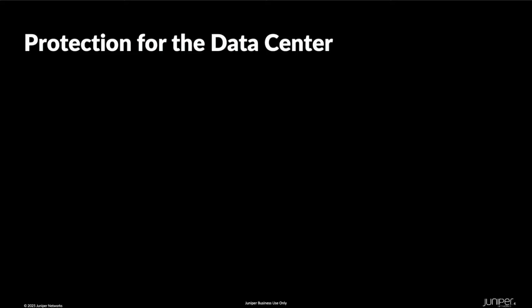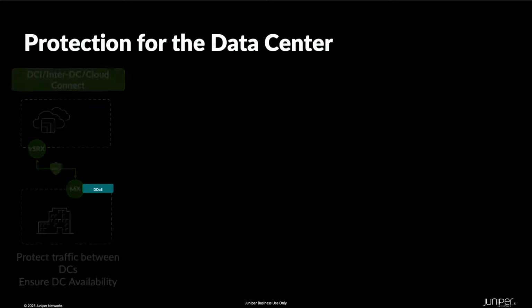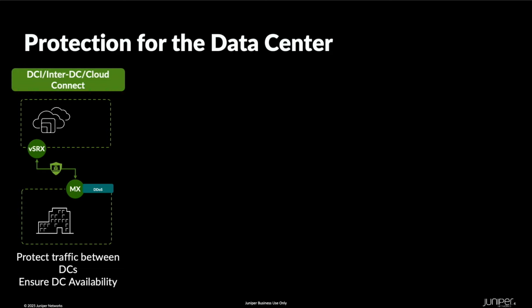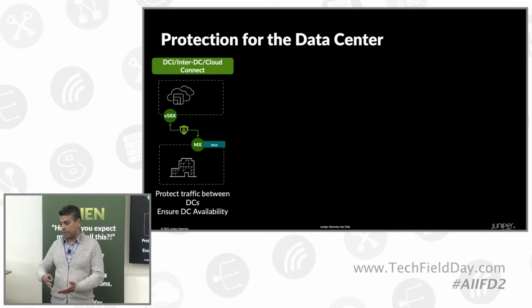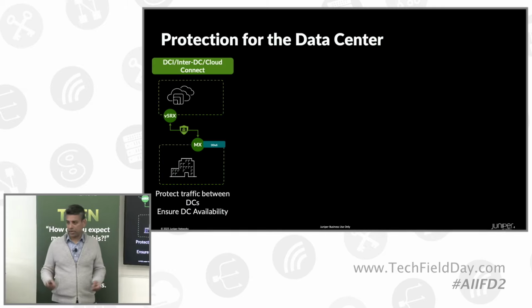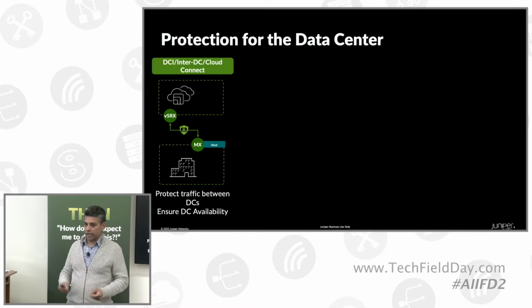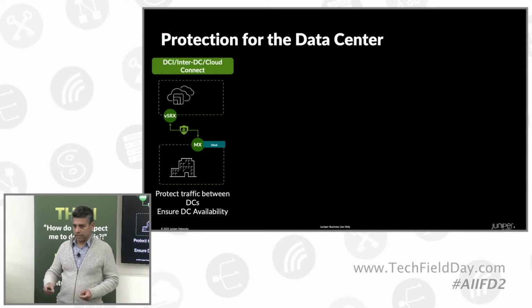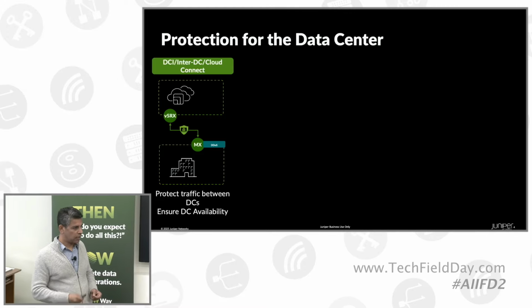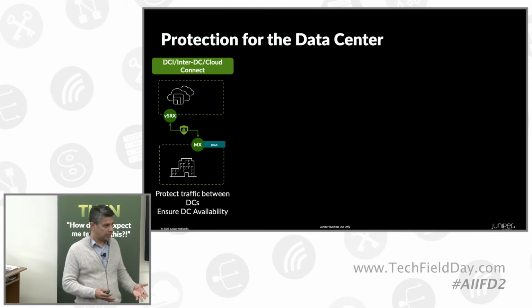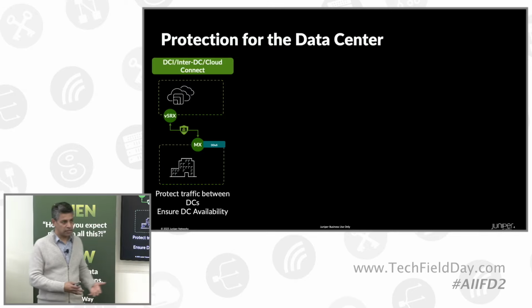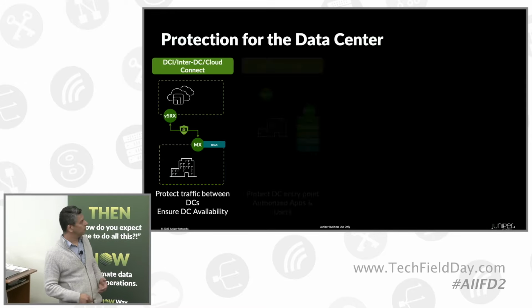From a protection and a security standpoint, essentially, you have 3 or 4 different use cases. Many of these apply to standard data centers. And when we look at AI data centers, they evolve, but we break them down into 4 different areas. You've got data centers that need to connect to each other, and so you want to be able to protect traffic between those different data centers. You want to ensure that the data centers are up and running. Somebody's looking to bang on your door and take that data center service down. You want to ensure that that doesn't happen. So things like DDoS protection become important.